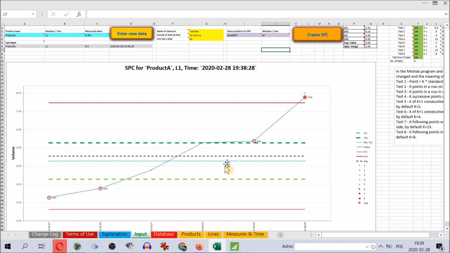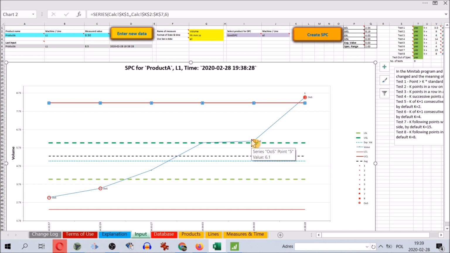And the point is outside the red limits, this one and this one, where this one is minus 3 sigma from the mean, and this is plus 3 sigma from the mean. Now you can wonder where the point marked 5 has gone. Because by adding the extremely remote point 8.5 we moved the average value and increased the standard deviation. So now the previous point is not 2 sigma far from the average, but it's around 1 sigma from the mean.